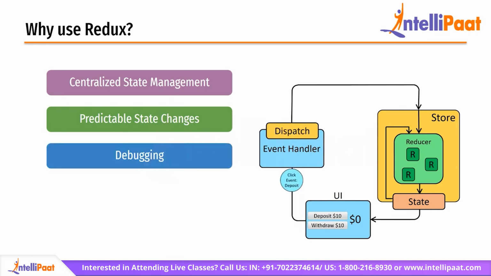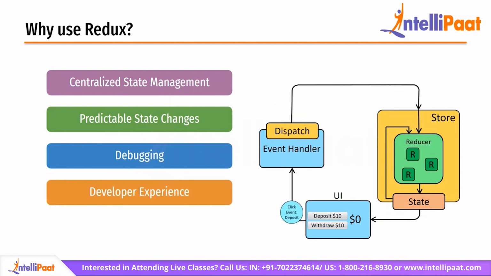Third is debugging. Because Redux keeps track of every action that has been dispatched and every change that has been made to the state, it makes debugging easier and more predictable. Fourth is developer experience. Redux encourages the use of pure functions and a strict separation of concerns, which can make it easier to reason about the code and maintain it over time. Additionally, the use of a centralized store can make it easier for multiple developers to work on the same code base without stepping on each other's toes.